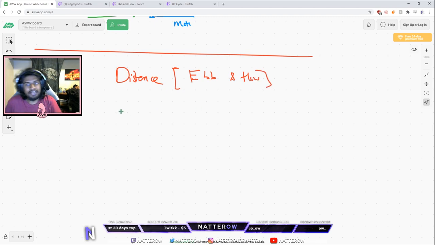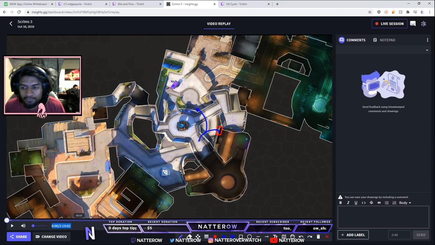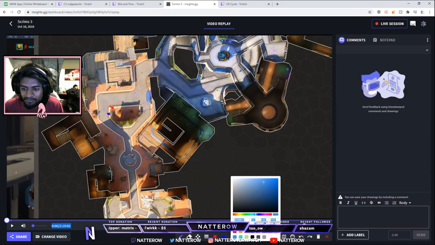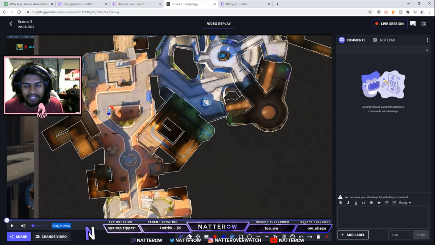So the biggest thing you've got to realize about why distance is important is that if you get close to the enemy team, and let me give you an example. If you get close to the enemy team when you're going first, so let's say one team is over here and the enemy team is over here, and you're this close, with barely any distance between the teams, and you decide to go first with a Nano Reinhardt, the enemy team won't be able to kite.